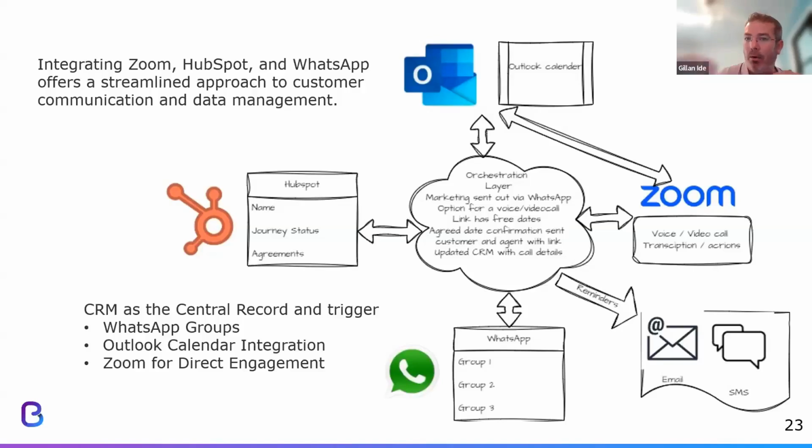So that ad hocness and that reliance on transactional tasks for a person, which tend to go to the bottom of the list as the list grows, we're taking those away and enabling them to spend that time truly contacting and having the time to speak to those that need that voice and need that interaction.